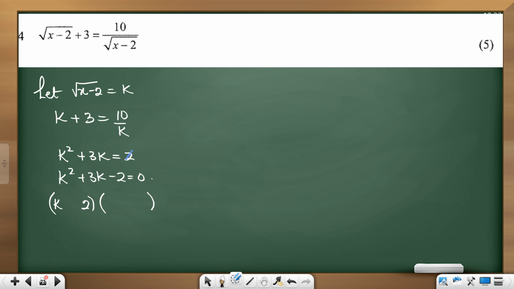Where did I see the 2 from? 10 over k. Because I'm already seeing we're going to have a challenge. 10. All right. I think factors are now easy. I see a 5 and a 2. Plus 5 minus 2 equals 0. Yes. 5 minus 2 is 3. So k equals negative 5 or k equals 2. But what is k? Spay, your hand is up.